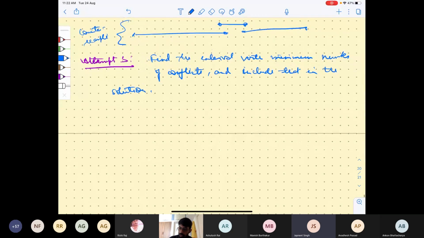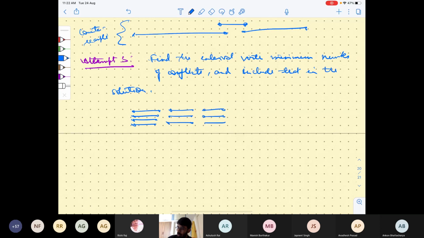Exactly. As Japneet said, there can be many intervals which have the same start time and finish time, but still it is the more optimum solution. So this idea remains the same, what Japneet said, but designing a counterexample in this case is not that trivial. But let's try to do this. There are many intervals here, and there's one in the middle. This is an example in the book, you can have a look at that as well. And then there is this one, intersecting here, and here, and here, and here.